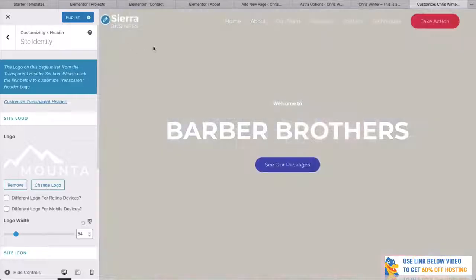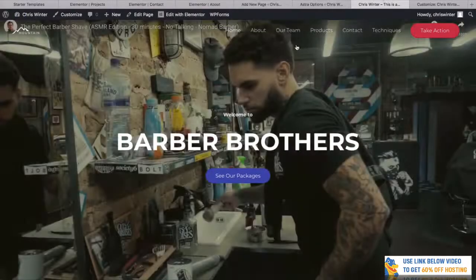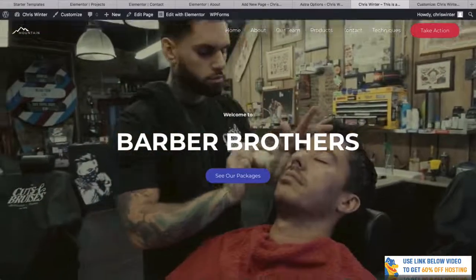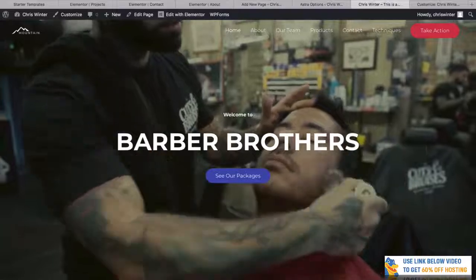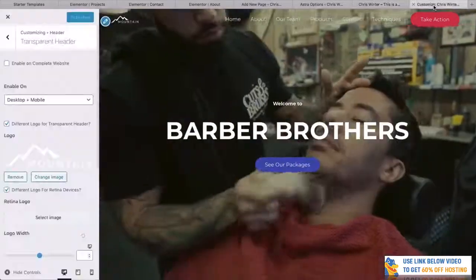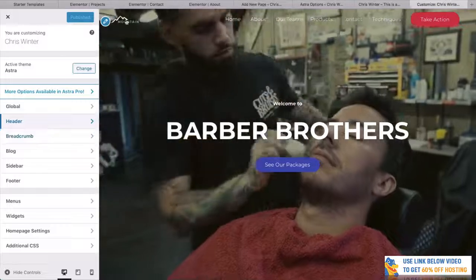And let's see if this has changed. And as you can see now, as we reload this, we now have a new logo. Now that logo there is too small and it doesn't really particularly fit, but that is a way of doing it. So you can really see that it's super easy to change things like the logo.